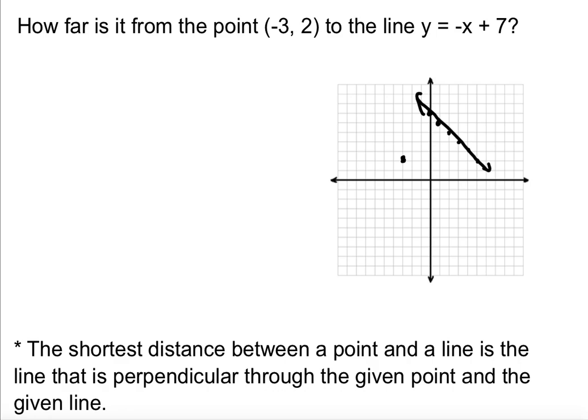Now what we want to do is find the shortest distance from that point to that line. You can have infinitely many lines you can draw from that point to that line. We want the shortest distance. So we're going to go through some steps to help us figure out what that would be.